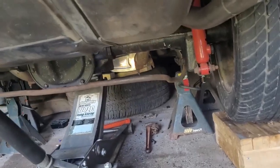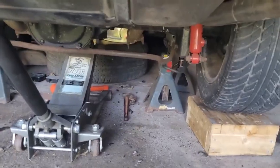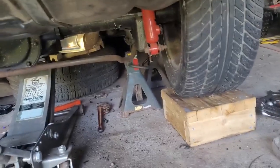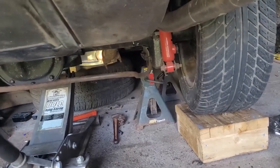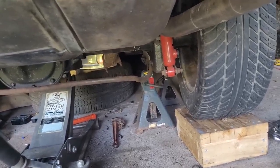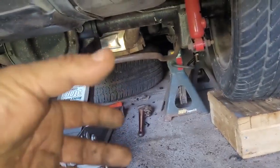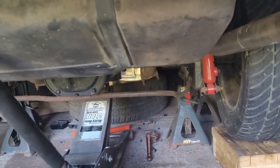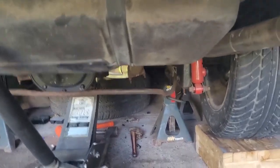Alright, so another important thing, it kind of goes without saying, but definitely get yourself jacked up and supported properly, and work on one side at a time. In other words, say you start on the passenger side like I did: remove the old bushing, put the new bushing in, hook your control arm back up, and then move to the next side. Because this rear end actually can pivot if you have both sides undone. Not a lot, but enough to get you out of alignment. I mean, you can get it straightened back out again and get it back together, but definitely do one side at a time. Makes life a lot easier.